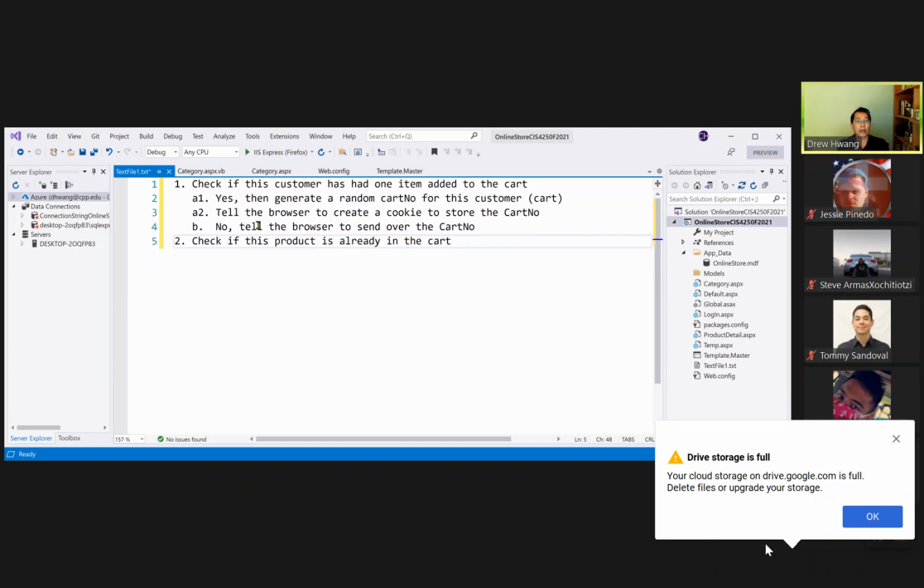If you have two of the same product in the cart and you want to update quantity, how do you update? So if the product is already in the cart, we simply update the quantity. If this product is not in the cart, then add this product.